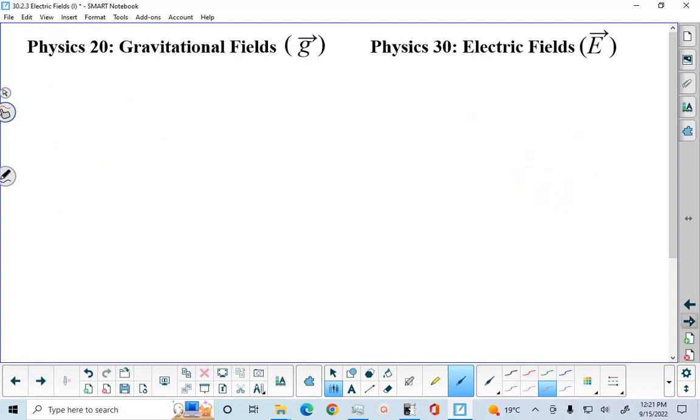And now what I would like to do is go through a comparison of gravitational fields and what you should already know about them, and electric fields which you do not know about. The first thing to notice is the symbol we use. These are both vectors. Gravitational field is given the letter g, it's lowercase. Someone has decided that the symbol for electric field is capital E. And it's important that whenever you write electric field, you put the vector symbol above it. Because of course, capital E can also stand for energy. And energy is not the same as electric field.